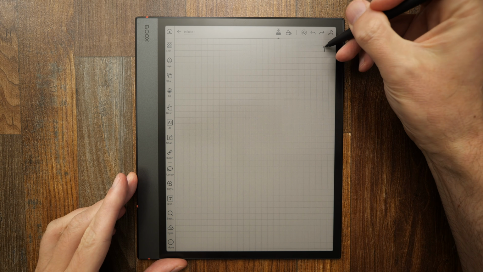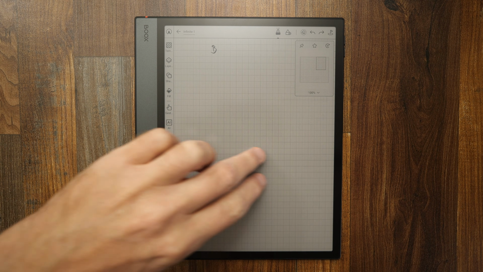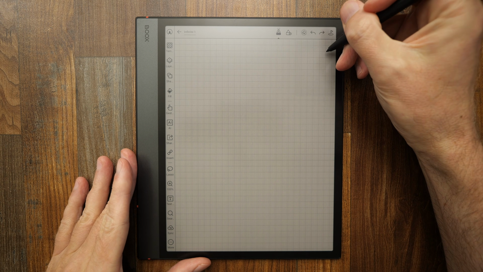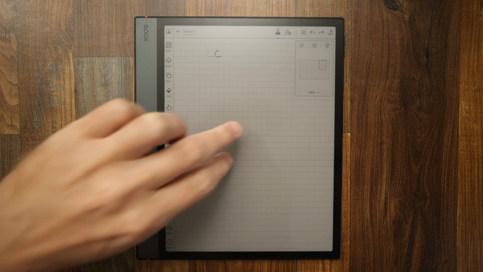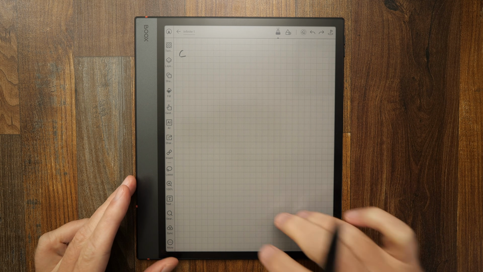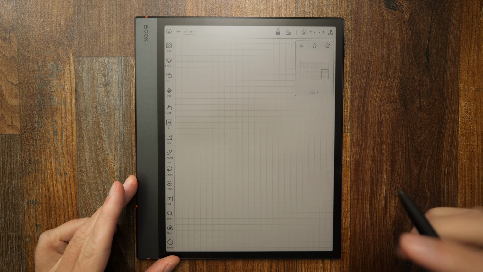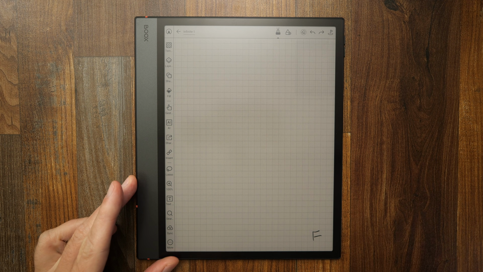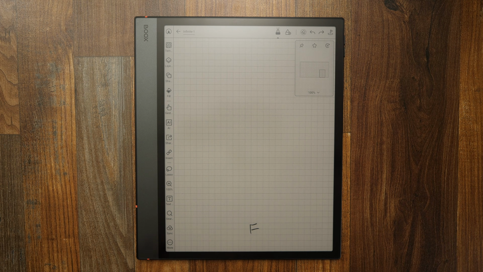Let's go ahead and create another marker here, and then we can scroll. And you can see it's gotten bigger now that I've written on the edge. Let's go ahead and write a C here. We'll take our two fingers, and now it's even bigger. And the same property would be true going down below. Let's go ahead and scroll all the way down, like so. And so now I can go even further down and further over to the side.